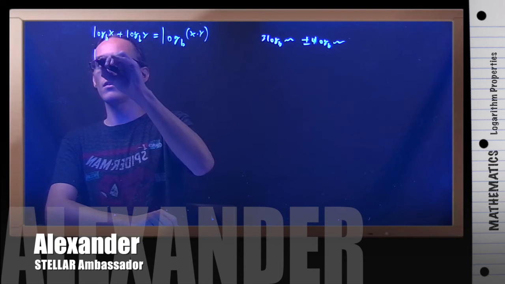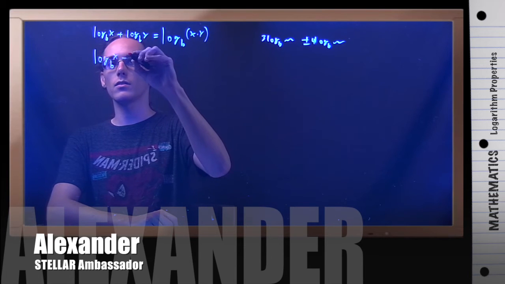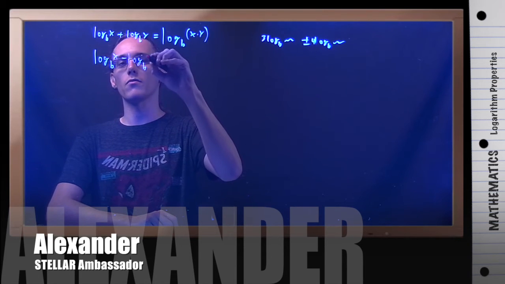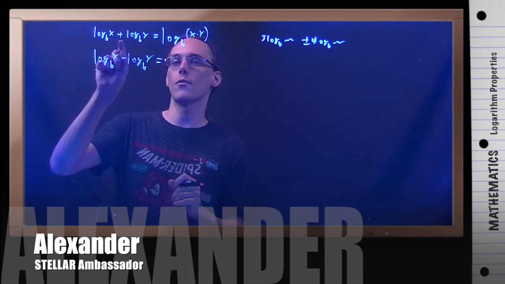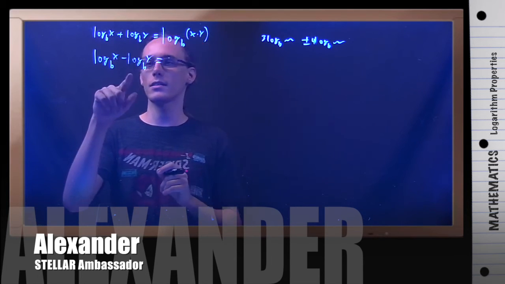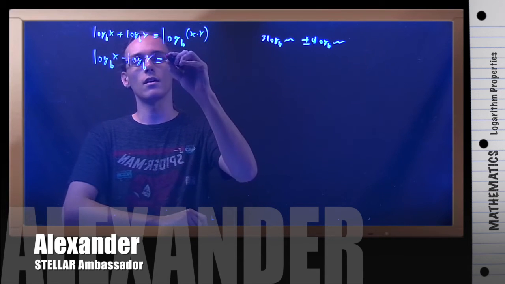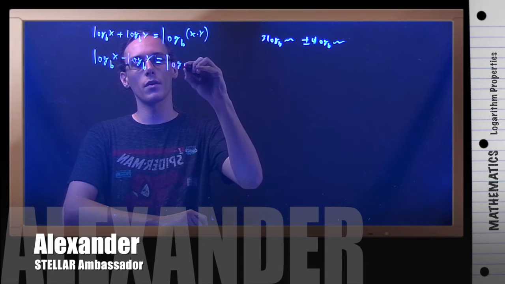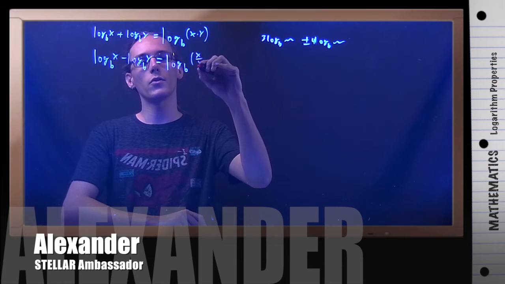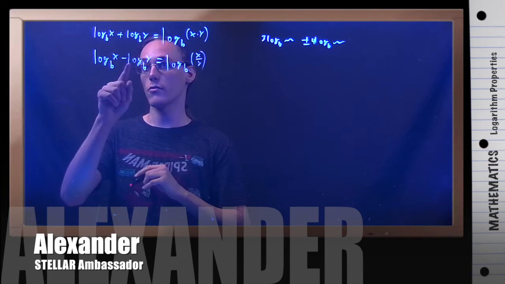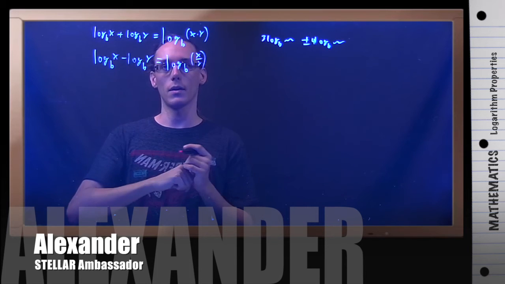The second property is if you've got log base b of x minus log base b of y. Well, imagine if you had to take a guess, given that when we did addition, I wrote it as multiplication, you might be inclined to say that when I do subtraction, I'm going to write it as division, and you would be correct. It would be log base b of x over y. Don't get confused if they write them out of order, like the negative first and then the positive. The positive one will go in the numerator and the negative one in the denominator.